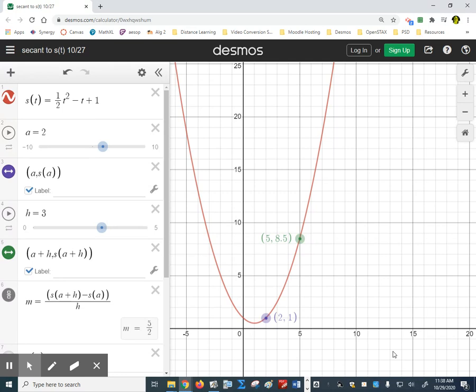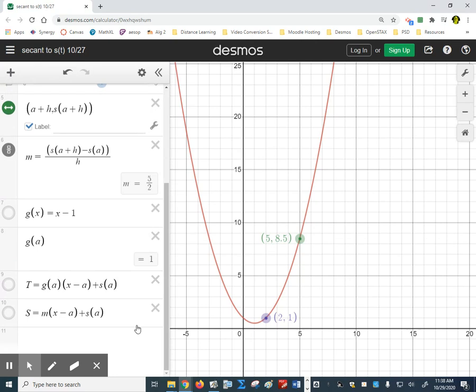If I want to know the average velocity of the particle, I just want to know the slope of the line connecting those two things, right? Okay, well, that's just this line. Nope, not there. It's that line right there, isn't it? There's my secant line. Okay, what's the slope of that line? Well, that's just going to be rise over run. So it's going to be 8.5 minus 1, which is 7.5 meters, divided by 5 minus 2, which is 3. 7.5 divided by 3 is 2.5, or 5 halves, right? That's my average rate of change.